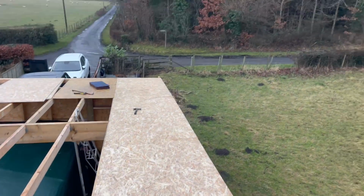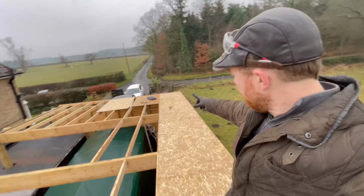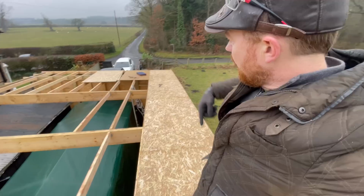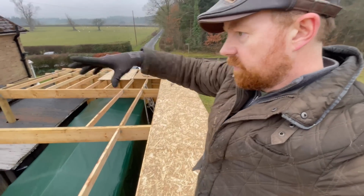There we go. First few boards on the right down this side. First few on, and then we've got another row we're going to put along the front, so we know we've got a nice right angle, and then we'll start running them all the way up from there.